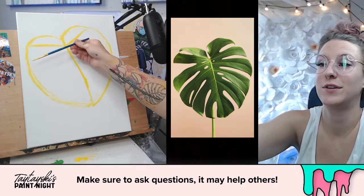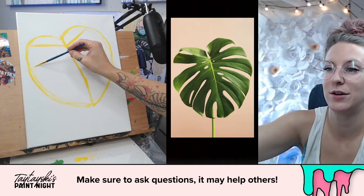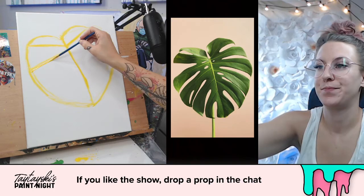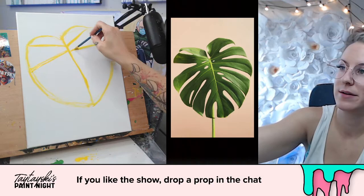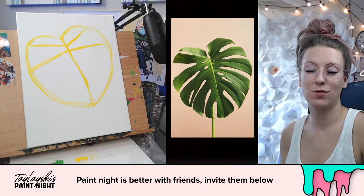Now these lines are going to start going down as we go down, and if you look at it, it's not a flower, it's a leaf. You should be able to see that, right? See where these lines are coming and going. Right? Okay, same on this side. It kind of mirrors the other side almost a little bit, right? But again, we're just doing the rough draft or drawing underneath, so it's okay if it's not perfect.